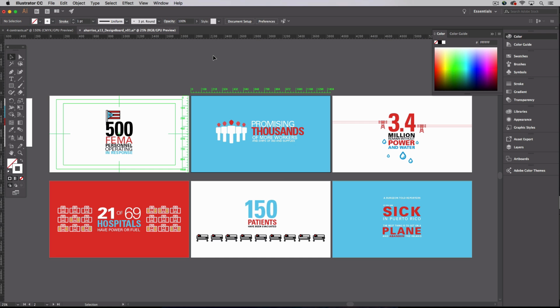before we finalize everything, is recognize that the design that we've put together for this demo is just a suggestion on how you can approach working with type and vector icons. It's not the end-all be-all, and it's not the only way that you can approach putting your designs together. The choices that were made in this design are very clean and simple.